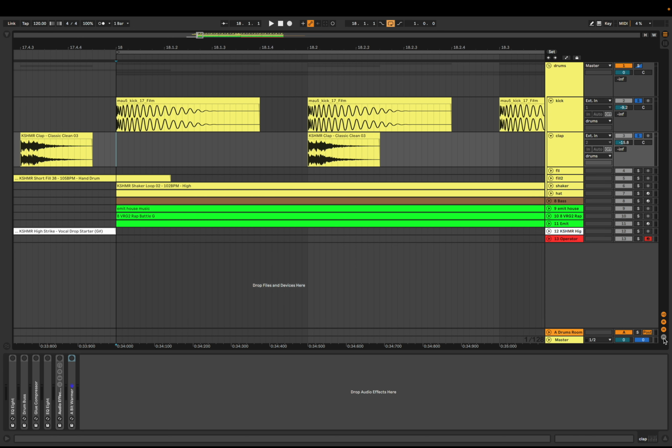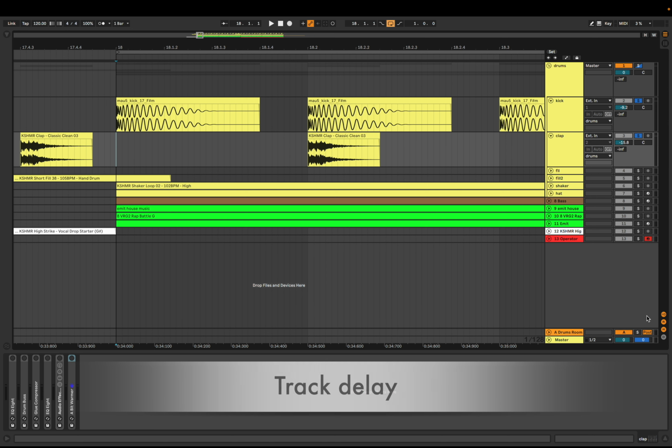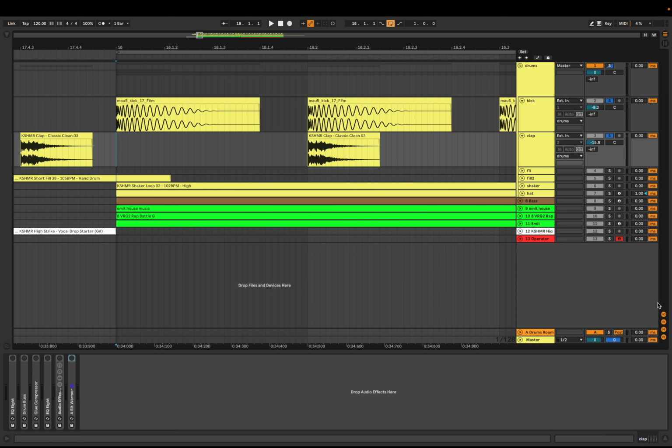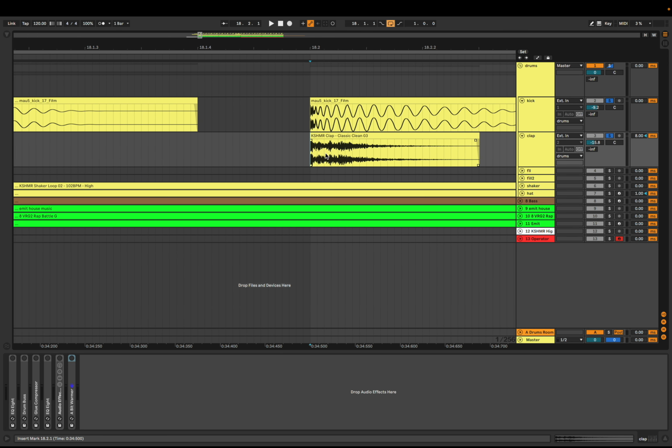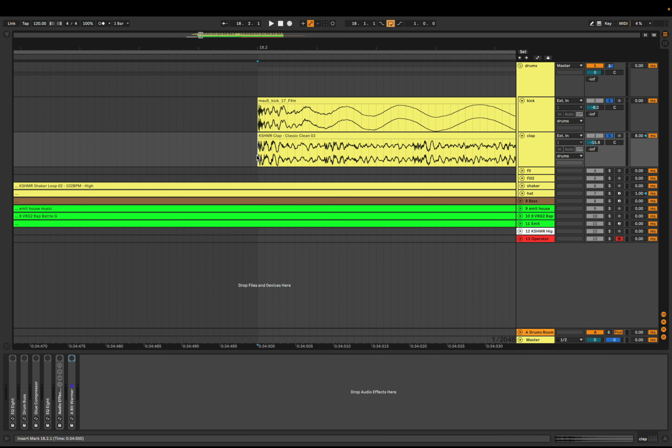mix में, right? So what we can do is Ableton has this really cool feature called track delays, right? So अगर आप यहाँ से माउस से इस बटन को क्लिक करेंगे तो Ableton will introduce these track delays. So what it will do is, मैं इसको suppose 8 लिख देता हूँ, तो it will create a 8-millisecond track delay. तो मेरा जो क्लैप है अब वो थोड़ा सा 8 milliseconds बाद बजेगा instead of playing it here.